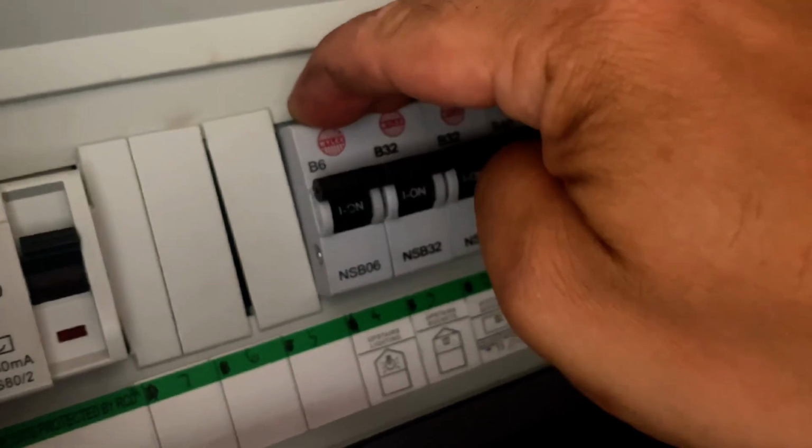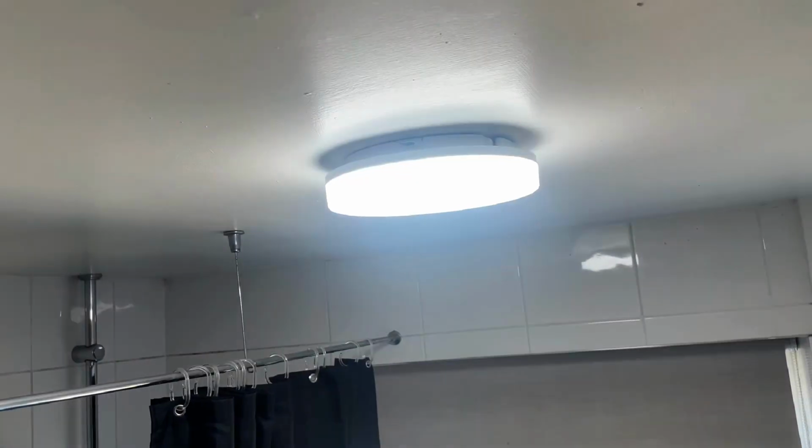Now I've been downstairs, turned the power back on at the fuse box, and hey presto, it's working.